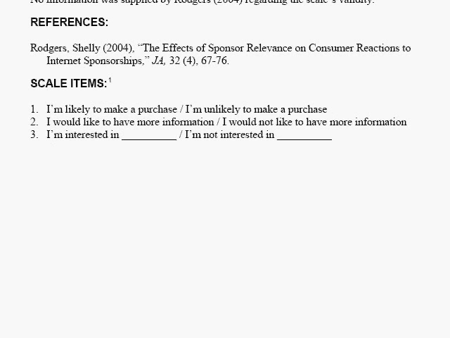Here are the three items composing the scale, and as you can see, a semantic differential tends to give opposite statements or terms or phrases that the person's going to lean more towards one than another with some kind of scale. Usually a 7-point scale would separate the two ends of the poles.